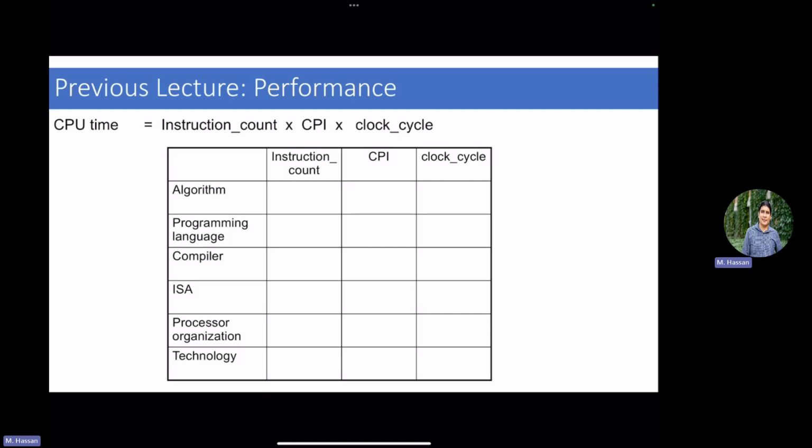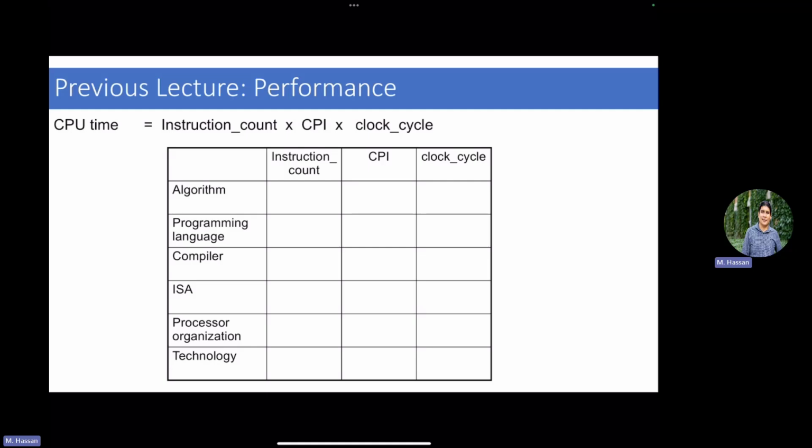Because think about the frequency of the machine. Running the machine at a certain frequency has nothing to do with what application you are running on top of it, right? And this is why it's a spec in the data sheet of whatever machine you buy. You say it runs at 3.2, 3.5, 5 gigs. CPI is where most of the interesting discussion is because it's somewhere in between, but it's also mostly impacted by hardware because I'm talking about cycles per instruction. So I'm picking up one instruction, and I'm trying to say how much time it takes to really execute it, right? Good. So this is the coarse-grained way.